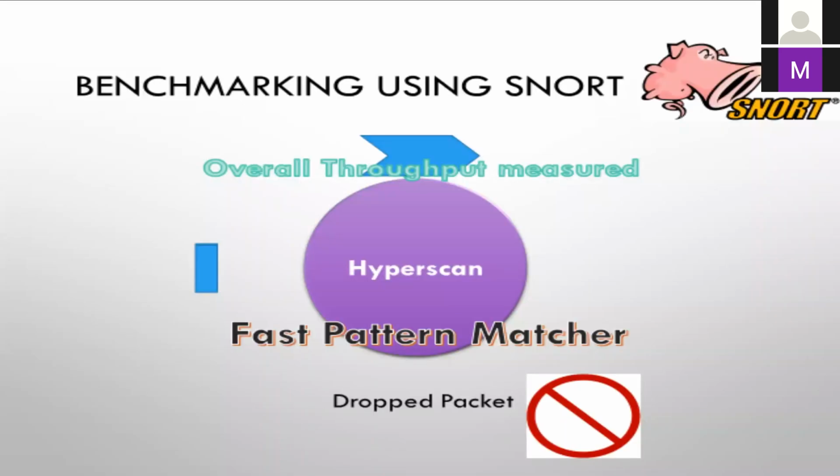Basically, we found a way to benchmark our entire project with a software sniffing tool called Snort. As we explained in the final presentation, we gathered results for the throughput of this particular algorithm using the NIDPS package provided by Snort. A Hyperscan fast pattern matcher, which is a software-based tool, is emulated in hardware by us, and we are using this software tool to benchmark our results.